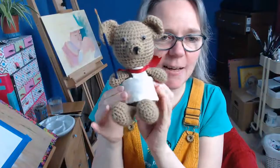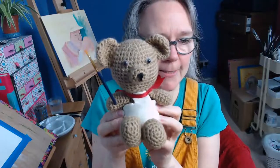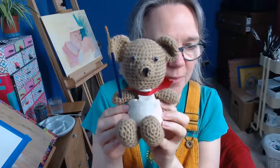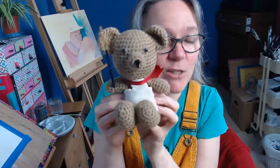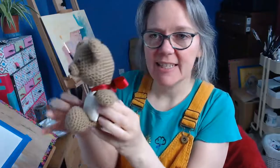So I want to introduce you to Melvin. Here's Melvin. Melvin is my crochet bear. He is my studio assistant. I even made him his own little apron. I've still to finish it, but this is Melvin. He has his own brush and he has his own apron. So he sits up beside all the brushes.